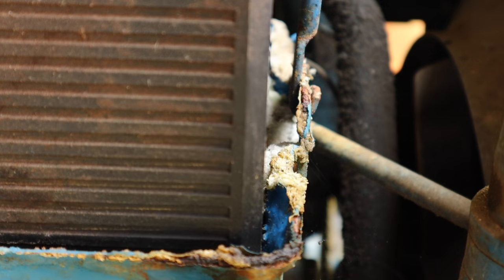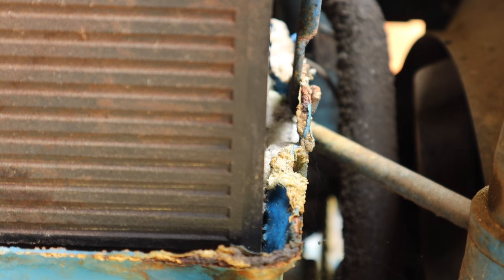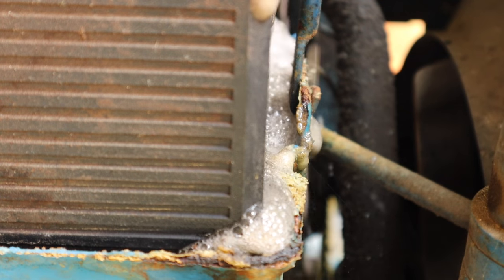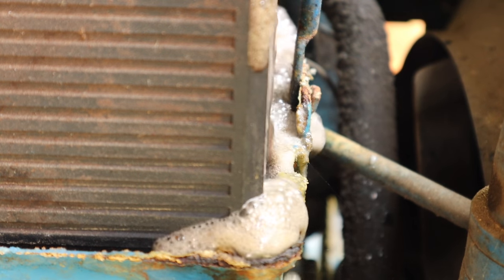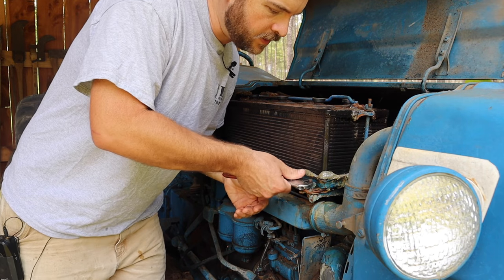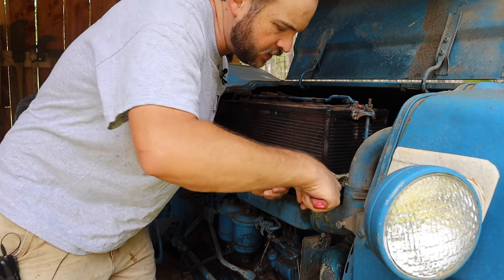We got a fair amount of acid leak here that we need to deal with. I've got some baking soda water, so we'll just pour that on and get that neutralized. Go ahead and swing this battery out. Probably should have done that first.